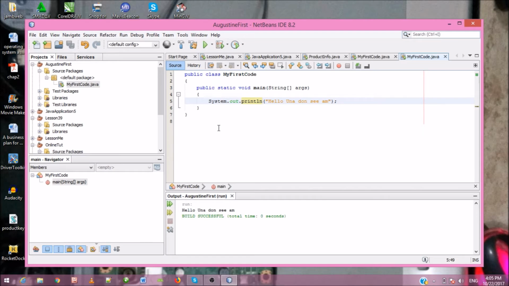So every code you want to write in Java, you assume it to be an object, so you must give it a method and attribute. In subsequent classes, I'm going to teach us how we go about things like variables. Well, this is how the coding syntax in Java is. You must declare your class, which is your object. Public class, my first code. You put your bracket. You can see this curly bracket. These two are enclosing everything inside the class, whereas these two are enclosing everything inside the method, which is the function of the code that you've written. Now you can see the function of this code is to output hello.